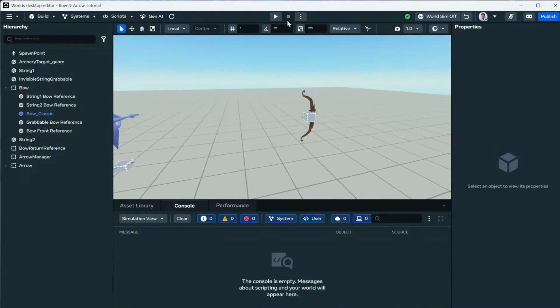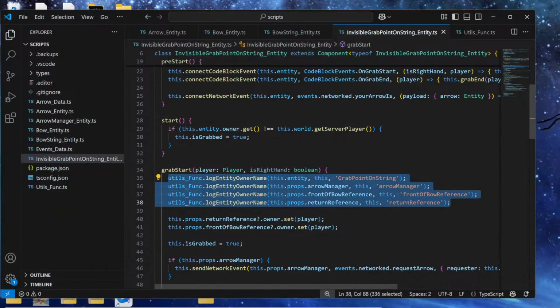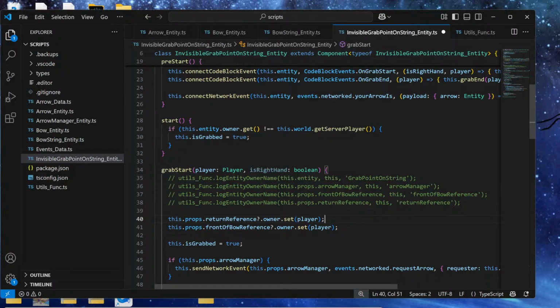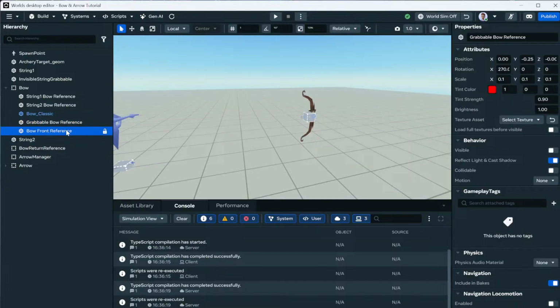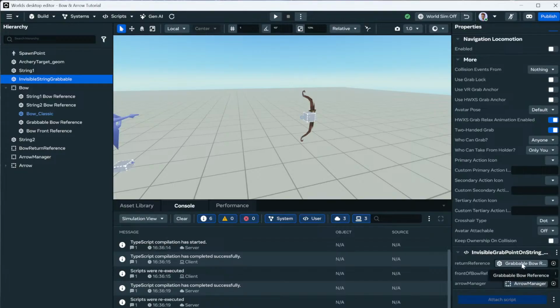Clear. Stop. All right, so with those ownerships verified, I'm going to comment these out. Now, it did take the second grab for the ownership transfer, but what we're trying to figure out is what's missing, and that is a good start. The thing I think we should do next, now that we've verified these items, is inside the name of these items, make sure to note it so we can see what hasn't been checked. So the bow front reference, and if I select the invisible string grabbable, we can make sure that we're using the right things. Bow front reference and grabbable bow reference both had their ownership transferred.